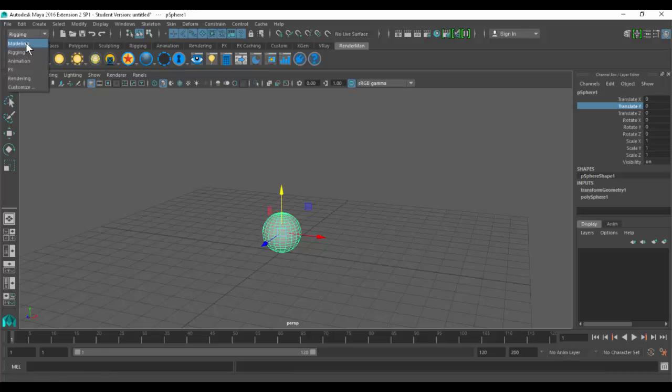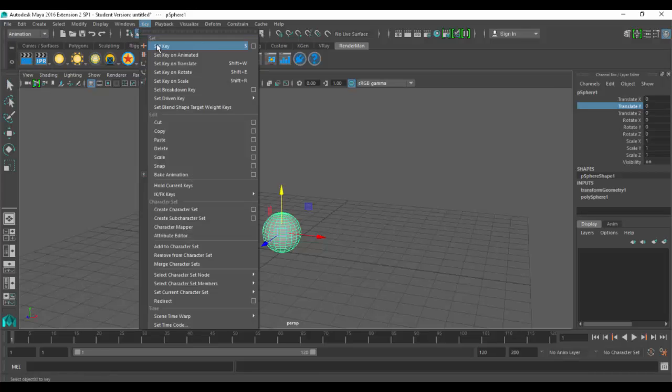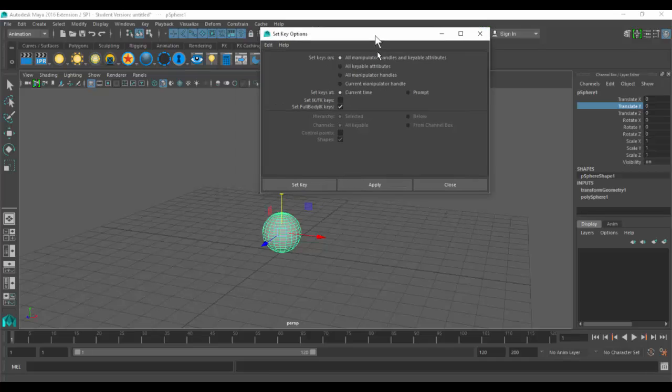So under my animation menu here, I have a key and I have a set key button. And that's what happens when you hit S to set a key, it goes to this menu item and sets a key. If I go to the option box though, I can specify more options. And the one that I want to set is to do all keyable from channel box.